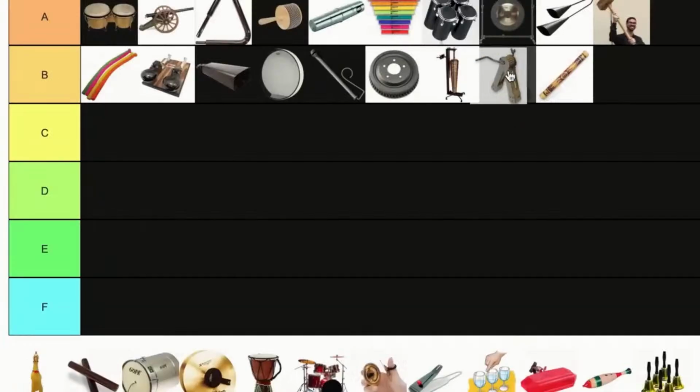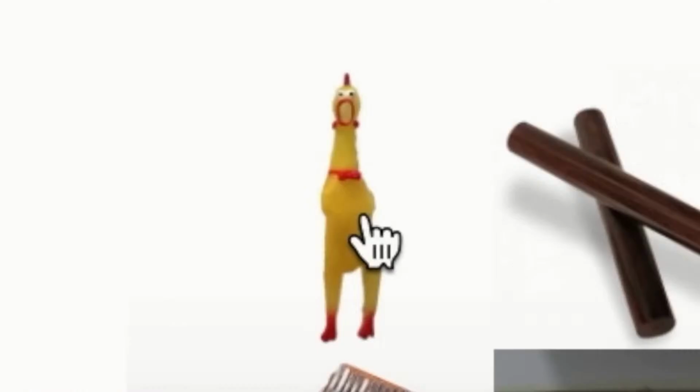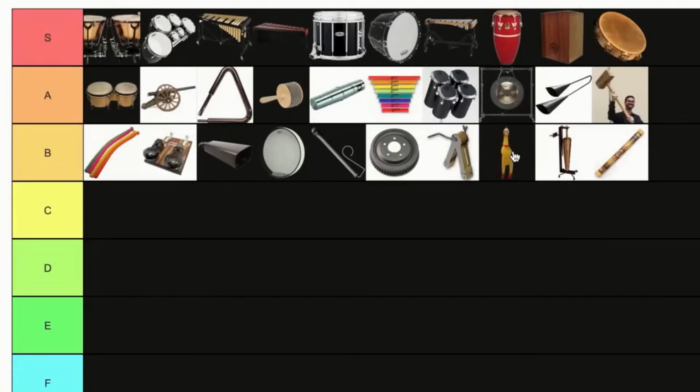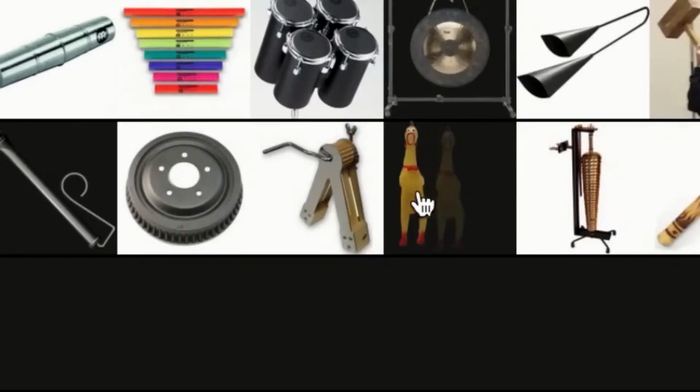Tenors are really hard. Ratchet, incredibly easy. Chicken is probably the fan favorite one, but it's very, very easy to play. Like, literally anyone can just pick it up and play it. Blue Cocky thinks that the chicken should be higher up. Okay, fine, I'll move you in front of the ratchet, all right? You want to be known as the chicken choker? I don't think he's happy.